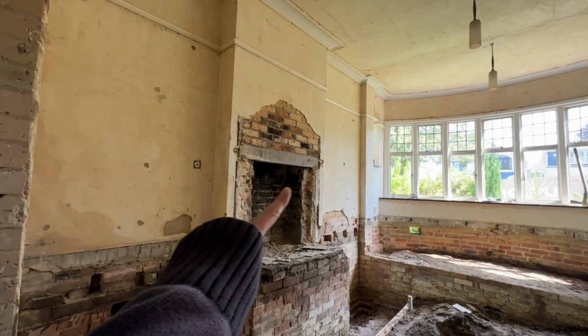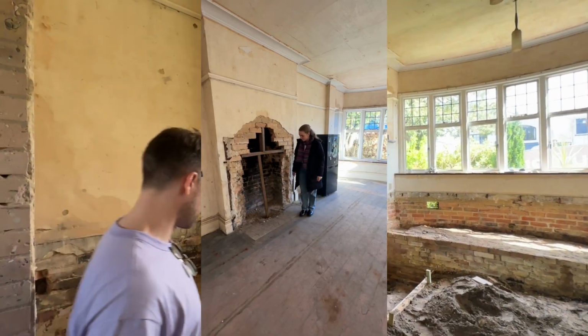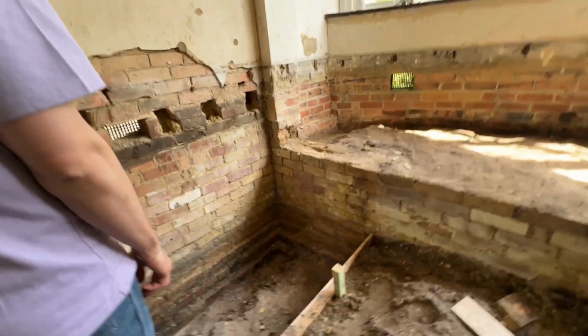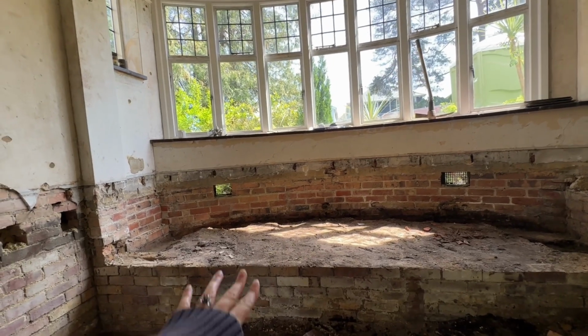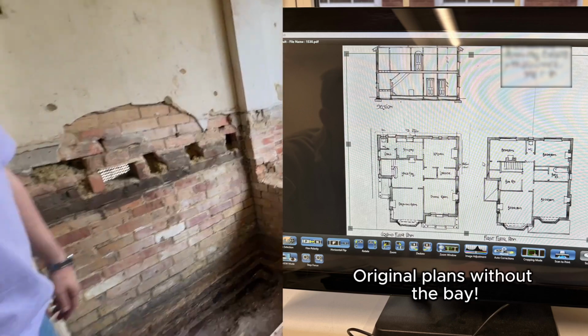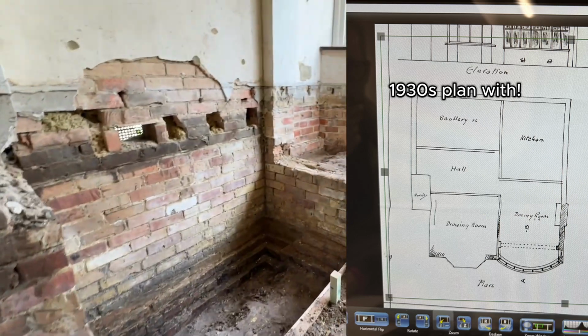So we've now got a lintel in this fireplace. This was being held up by wood for a while, so that's good. That won't fall down anymore. Yes, you can see the proper foundations of the house here. Oh, yeah. So if you guys weren't aware, this bay here was added in 1930. So this bit here is all the extension, and this is where the house used to end. I can insert some pics of what we found at the archives. But that means that the end of the house used to be here. And then this is new.